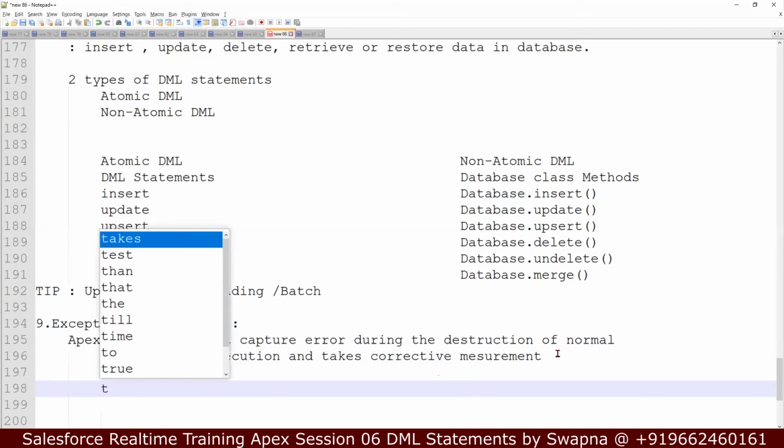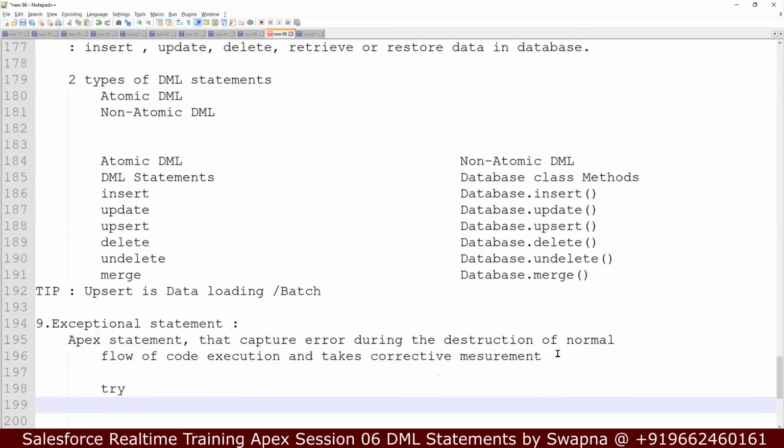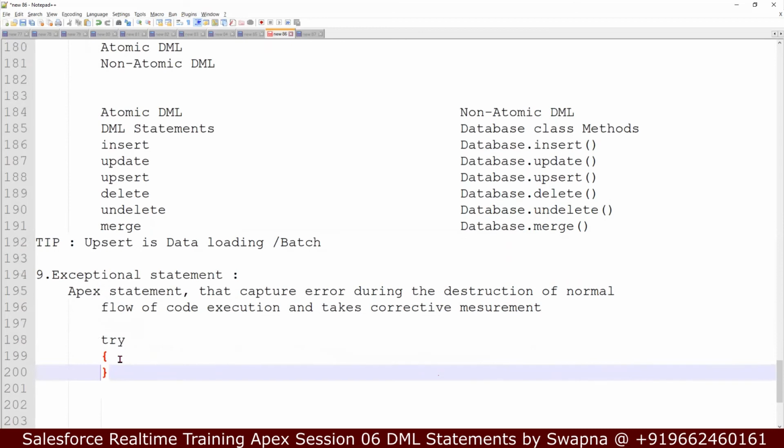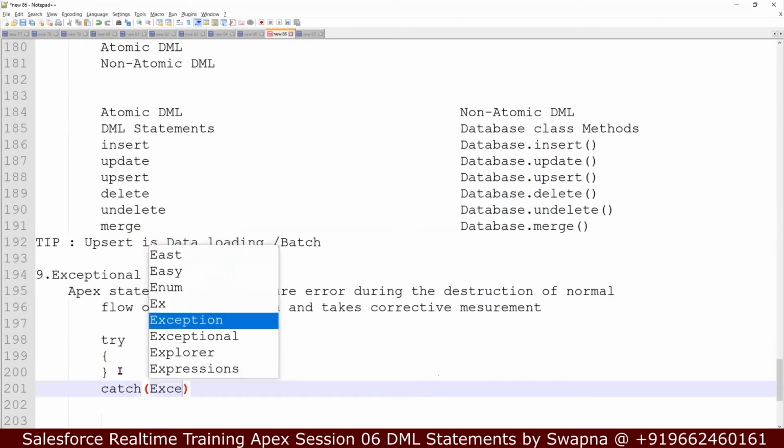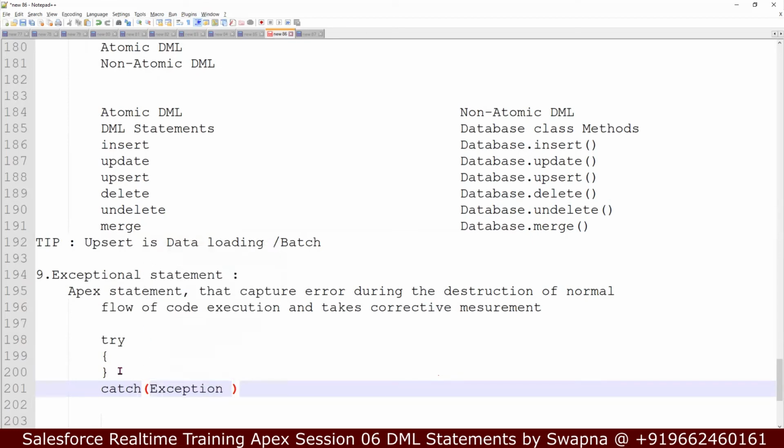First try to execute the code. If it works fine, that is perfect, very good, I'm happy. But during the execution, if there is a problem, catch that problem.